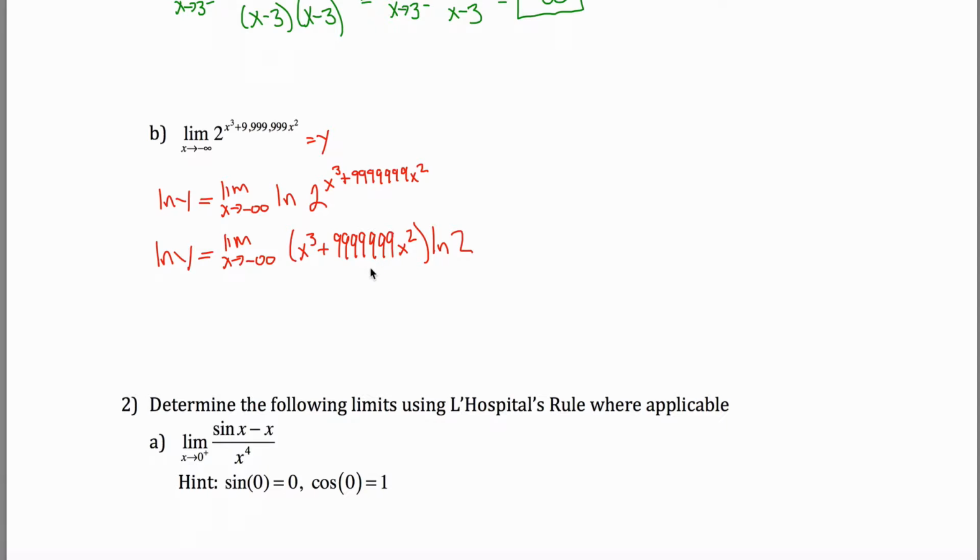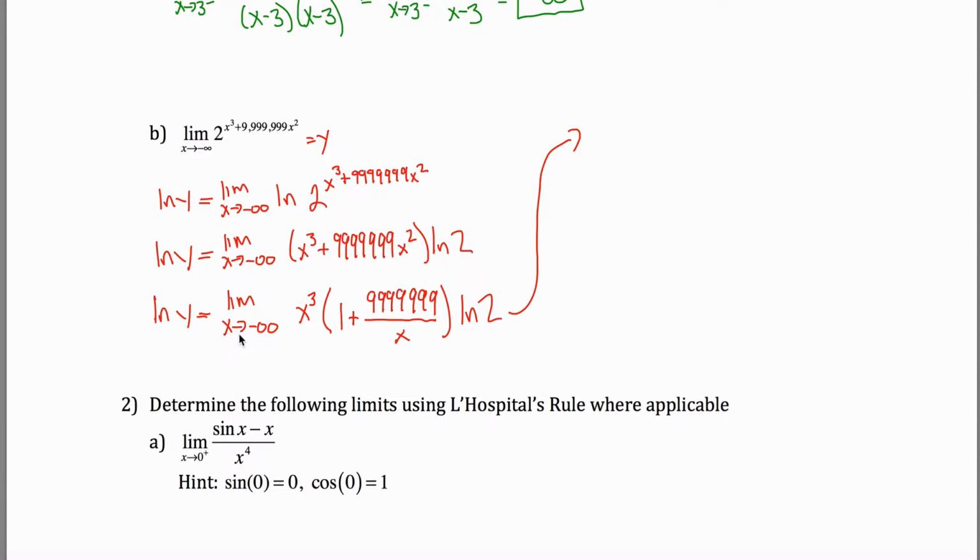So to evaluate this limit, either you can say, well, kind of the largest exponent wins, so I can ignore all of this stuff and think about what would happen to x cubed as x approaches negative infinity. Or if you want to write it out in more steps, you can factor out an x cubed. So now I have kind of an overabundance of parentheses, x cubed, and then 1 plus all these 9s divided by x, because I had an x squared on the bottom, but dividing by x cubed leaves me with an x down on the bottom, times the natural log of 2.